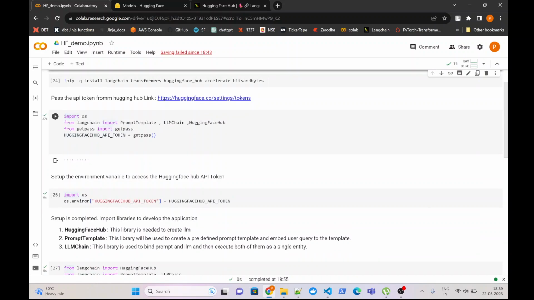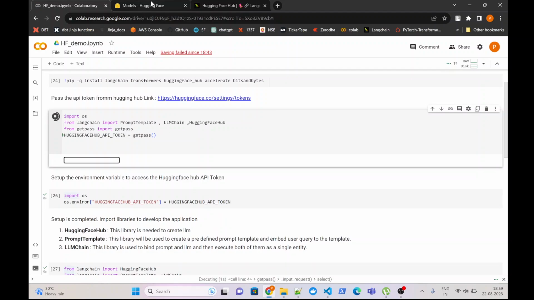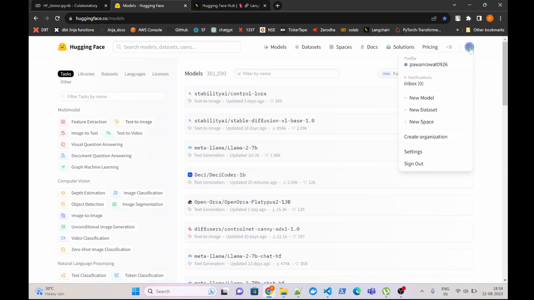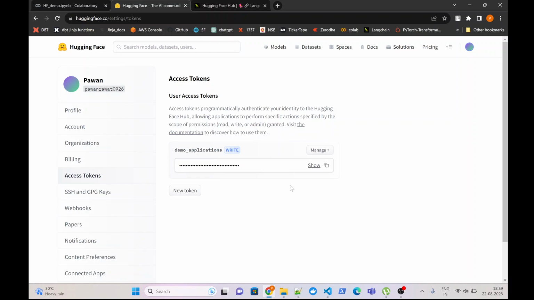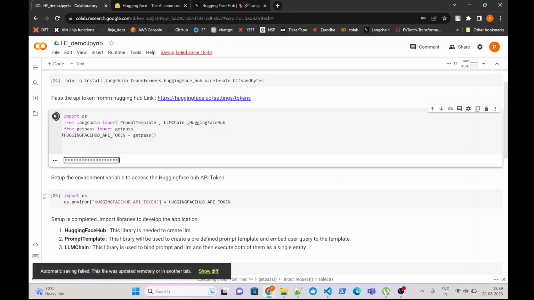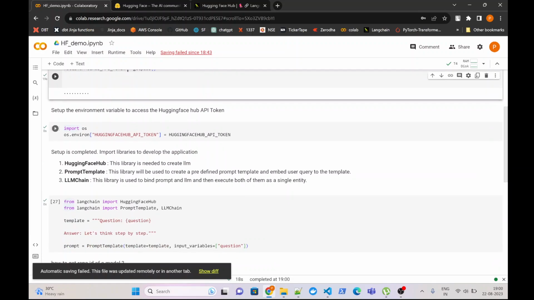The most important point of setting up this environment is setting up the Hugging Face Hub API token. Now if I run it, it will ask me the token. Now where to get this token? You can simply go to your account on Hugging Face Hub, go to settings, access tokens, and you can create your token here. I have already created one, so I will use it, paste it here and press enter. If you see that this dot dot dot line appears, that means your token has been accepted. As a next step, we are setting up the Hugging Face Hub API token environment variable. Please note that this variable should have the exact name, otherwise you are going to get an error.